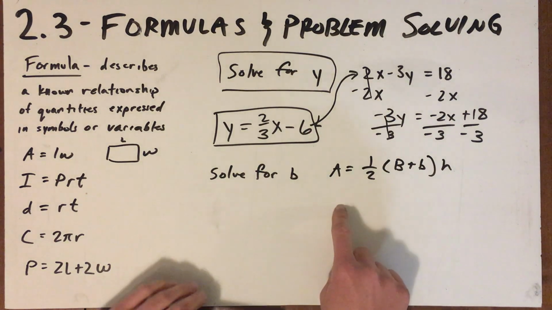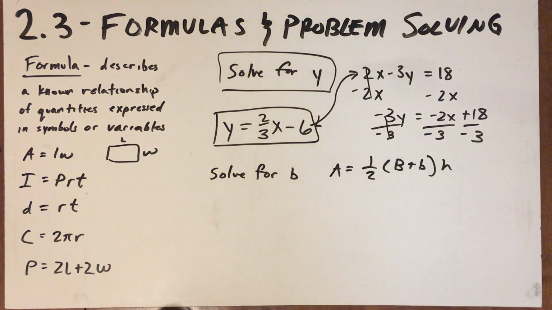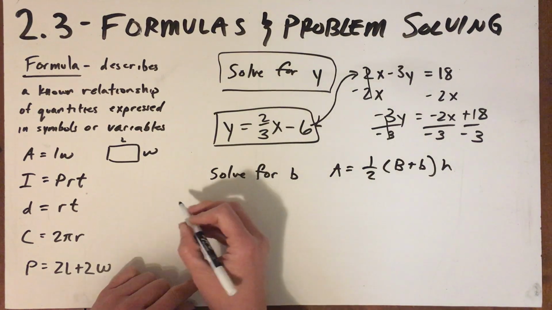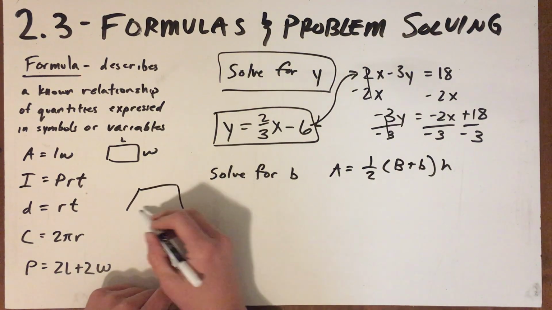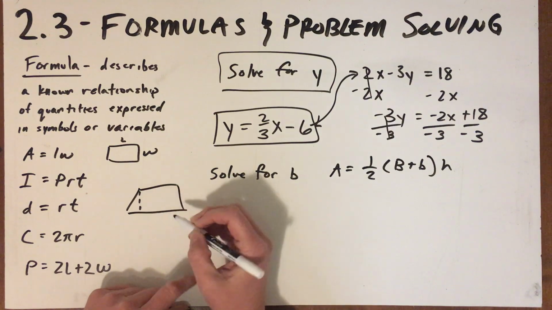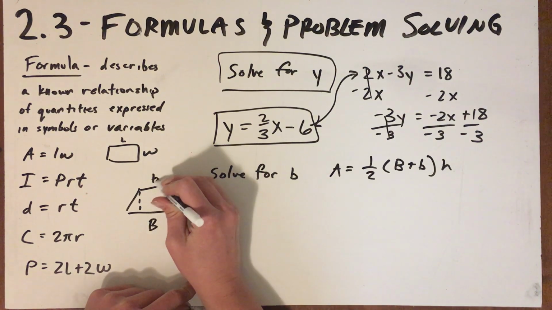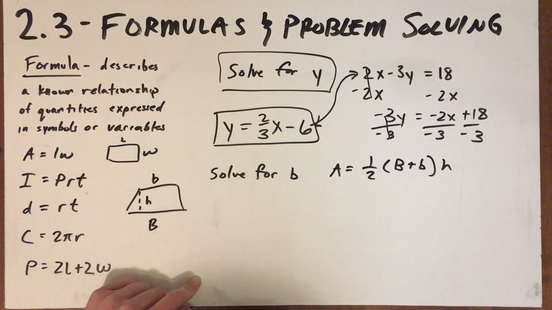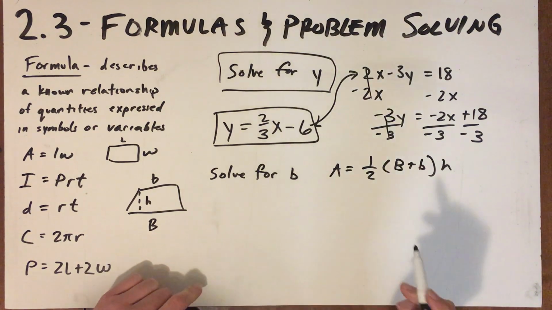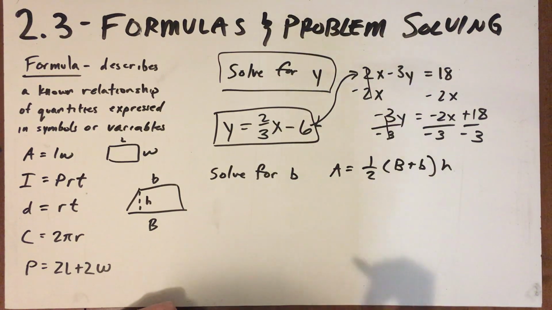So for instance, this is the equation for calculating the area of a trapezoid. If we had a trapezoid, this would be the big base, this would be the little base, this would be the height. So the way that we're going to calculate the area is 1/2 times big B plus little b, times h. So we'll add these together. Yes, these are different variables, they represent different lengths, and that's why they're capital and lowercase. So a letter that has a different case is a different variable. So this one I want to solve for little b.